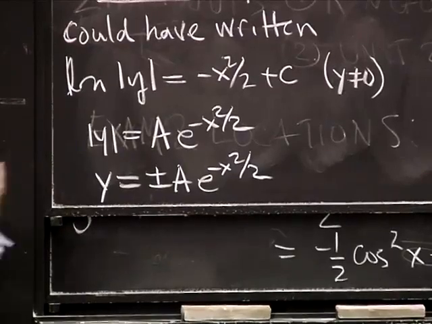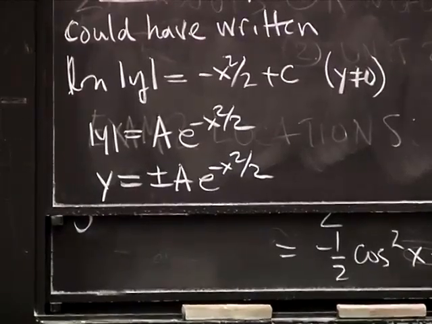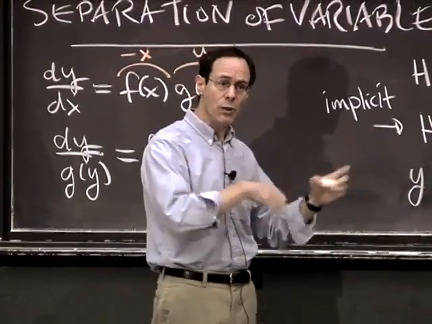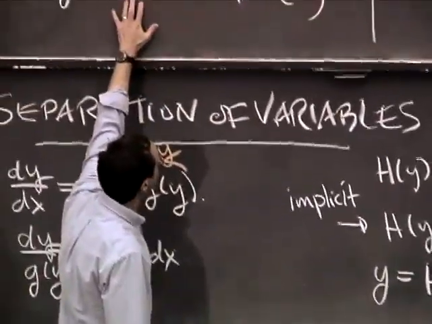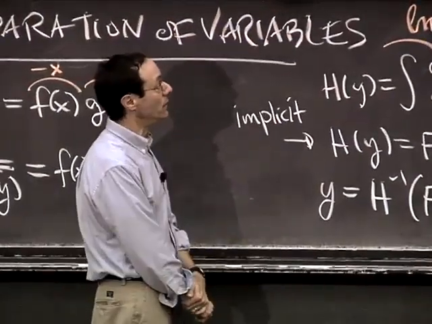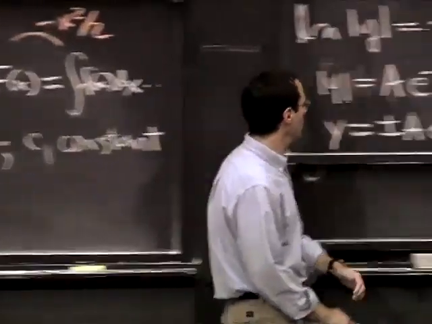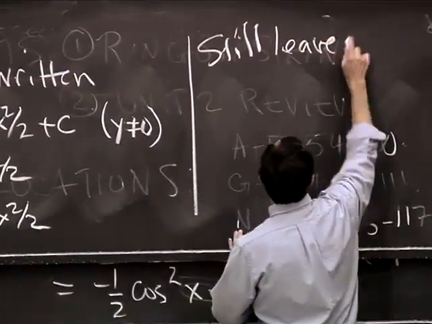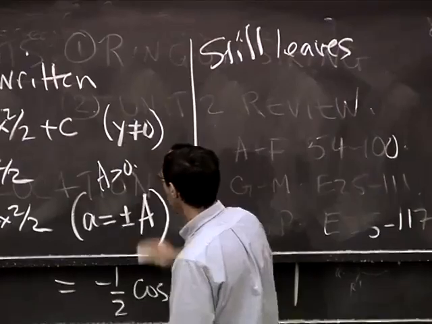The reason why I'm going through this carefully this time is that you're going to be faced with this very frequently. The exponential function comes up all the time, and so you want to be completely comfortable dealing with it. So this time I had the positive a. Well, the negative a fits in either this way, or I can throw it in because I know that that's going to work that way. But of course, I double check to be confident. Now, this still leaves out one value. What I have here now is a equal to plus or minus capital A, the capital A being the positive one.